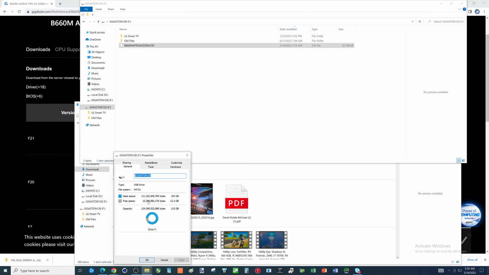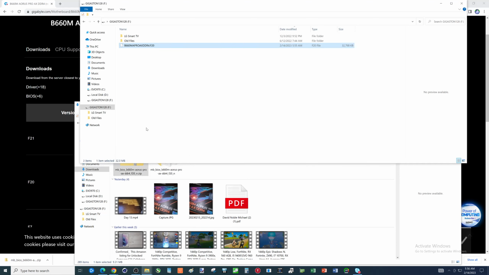You can see I have a bunch of files on here, right? That's not always the best thing, but this one consistently works, so I continue to use it. You guys, on the other hand, might have problems. So if your BIOS doesn't update, there's a good chance there's a problem with your USB and it recognizing it, all right? So we've got this file loaded up.